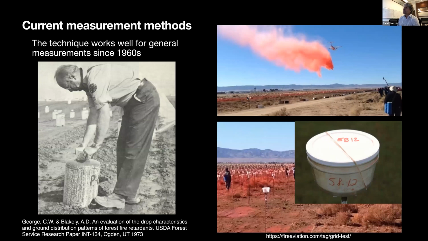They take these airplanes, they drop these lines over on top of these fields, and then they take measurements to determine how well done the coverage is. And all they do is the fluid basically falls into these buckets. But as you can imagine, if the fluid is coming down too quickly, it can bounce out. You can see they've been doing this for a really long time. This is a study in 1973 from near where I lived for a long time. And this is a study in Montana done maybe 3 years ago, I think it was. And they basically label all of these buckets and then put it all together.